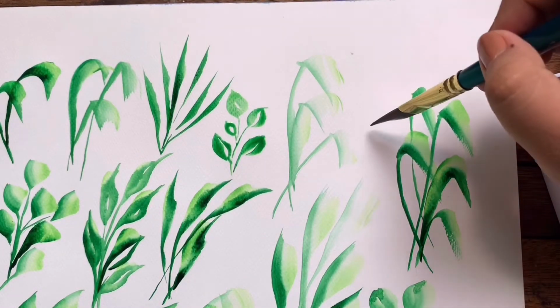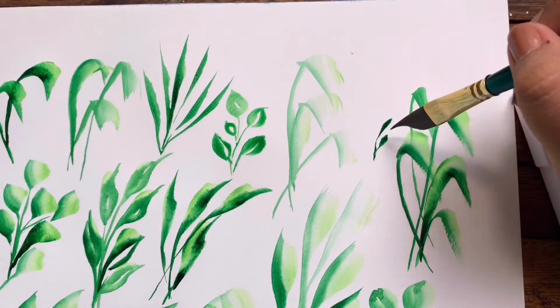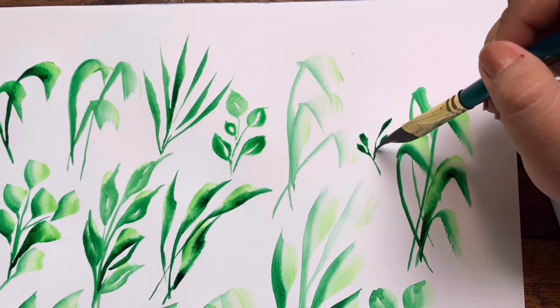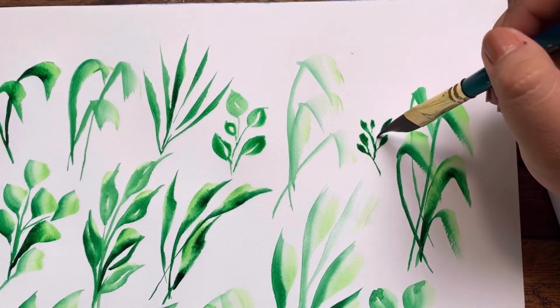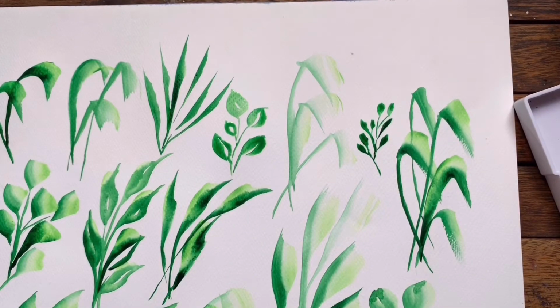And for the last leaves, we're just gonna use again just the tip of the brush. So the belly and the head will no longer be touching the paper. Okay, so create these oval and small leaves using, of course, the tip of the brush.